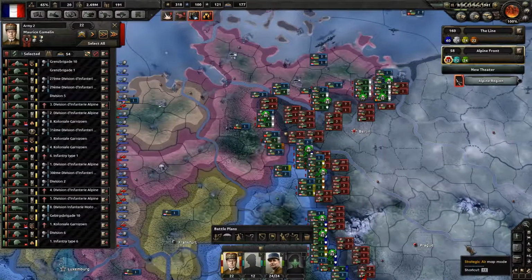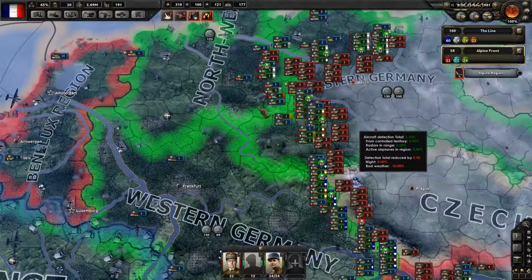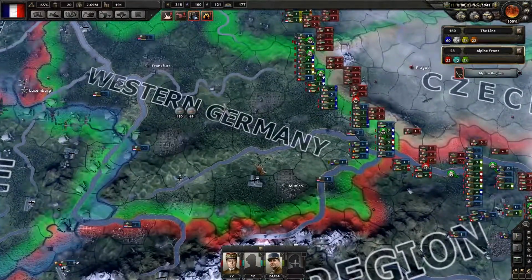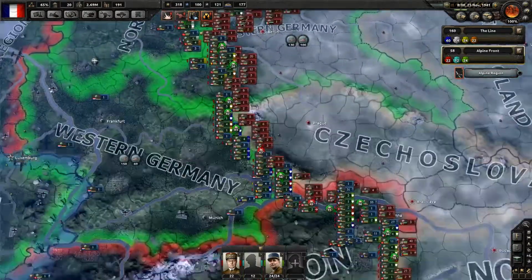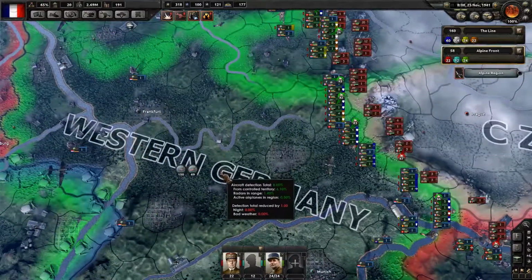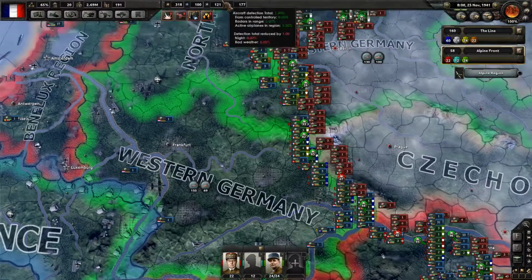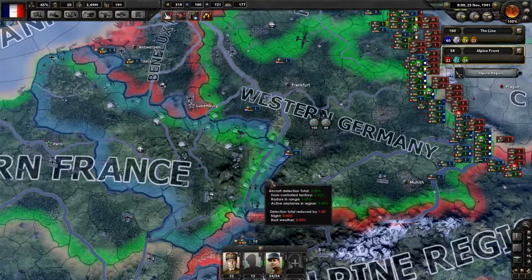Another thing I probably want to look at is where my air power is. So, do we have stuff in Eastern Germany? We do. We have stuff in Northwest Germany. We have stuff in Western Germany. But we don't have anything over here in the Czech territory, which is where we actually need it. At this point, I don't think there's really any German troops over here. So, let's see if we can reorganize some of this stuff.